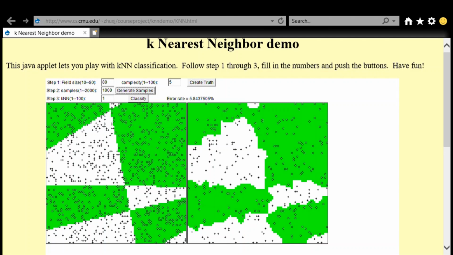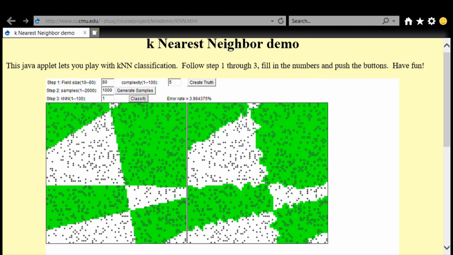Let's see how this performs. So let's look at error rate again. This goes down to about 4%. And on the right-hand side, you see the decision boundary. It's getting more and more close to the left-hand side, but the boundaries are still sort of wiggly and so on and so forth. And another thing you notice is we have a diminishing return. Even if we used a lot more training examples, the error rate decrease is not that great. Okay, so that's all interesting observations.